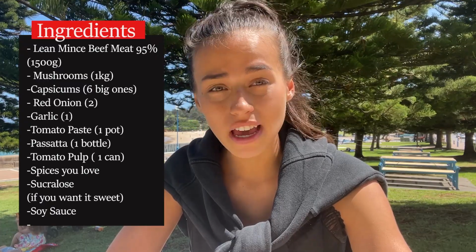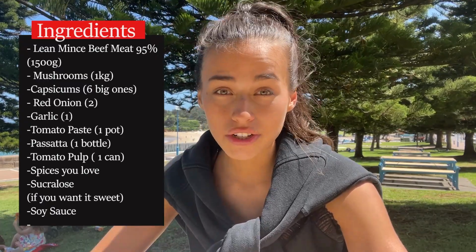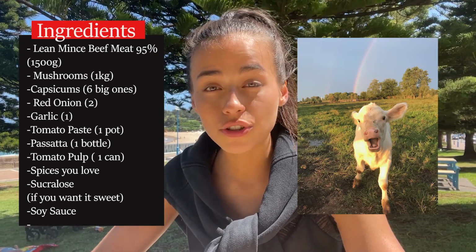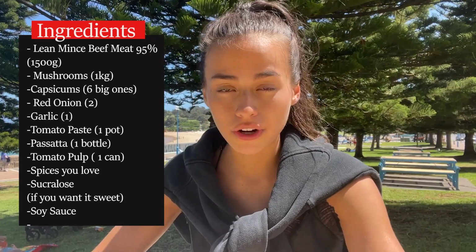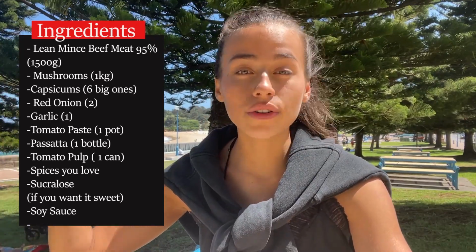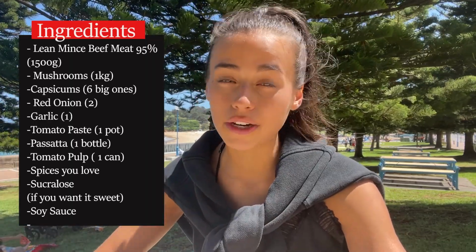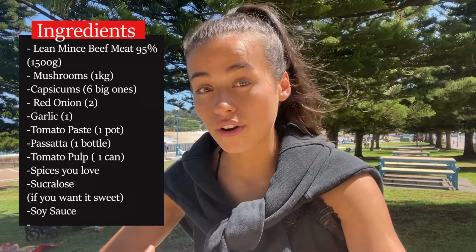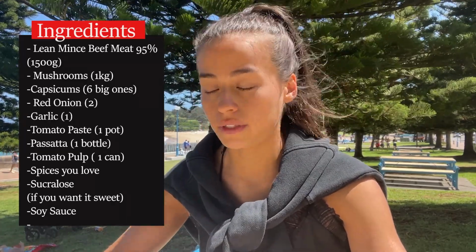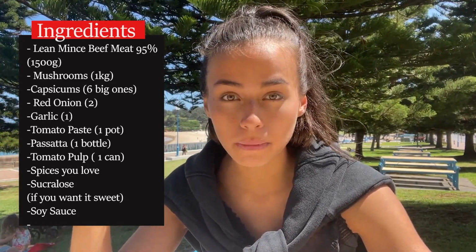Lean minced beef, 95%, that's the one I get. So 95% lean. I try to get the best I can get. So I get grass-fed meat, and the amount will depend on how many people you're gonna prepare your meal prep for and how many days. I'm gonna write you here all the ingredients and the portions that I buy, and then you adapt according to your macros, to your protein need, and whether you're cooking for yourself or you're cooking for you and your partner or for a family. This meal prep that I do and this amount of ingredients are for 2 people.